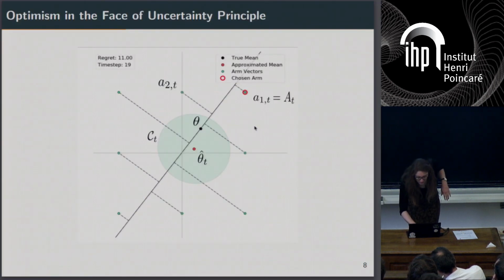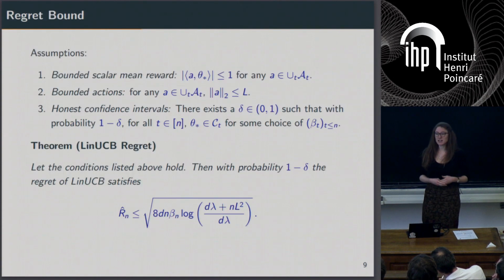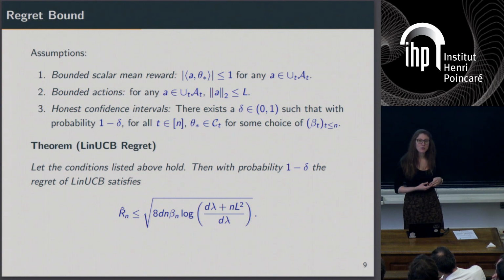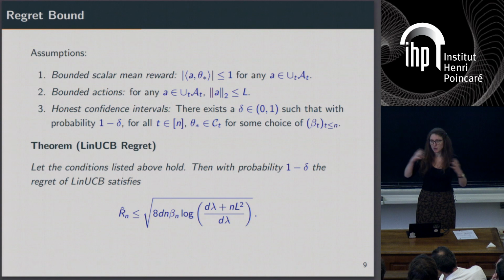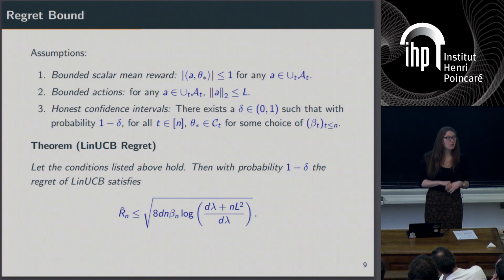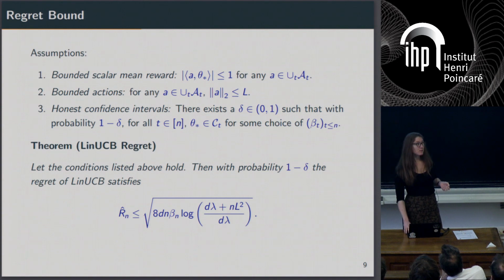So I go back here, yeah. And so now the question is, what is the regret of LinUCB? We make a couple of assumptions: that the rewards are bounded, that the parameters and the actions lie in a bounded subspace of R^d, and that we have those nicely defined confidence ellipsoids. We are going to show that the regret is bounded by the square root of d n times the beta_n coefficient, which is going to be a very important term, times a log(d + n) term that doesn't cost us too much. And we're going to see how to prove that.